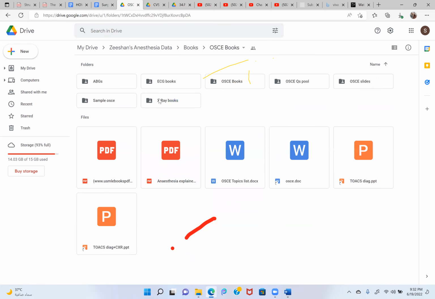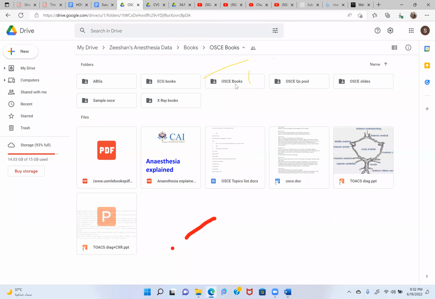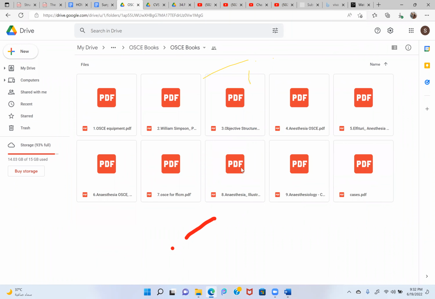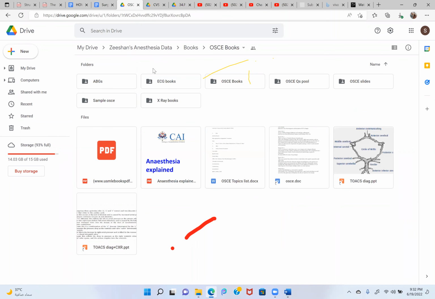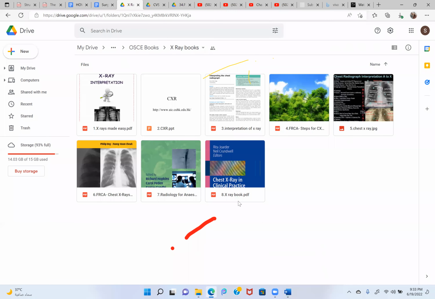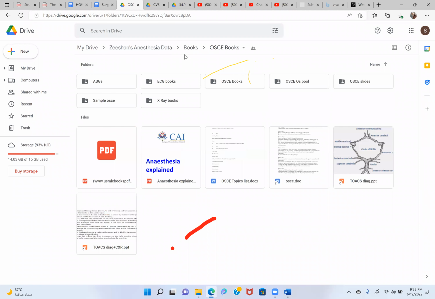OSCE books, I will highly suggest the residents to have a look at them. The junior residents will find OSCE books with small tasks, very simple. They will be talking about supraglottic airway devices, and about any minor complication occurring. So you will find a number of things you can do one by one. There are also samples for ECG, ABGs, and X-ray. If you want to learn about X-ray, you will find a number of presentations. Unfortunately, you don't have time. You are all busy people.